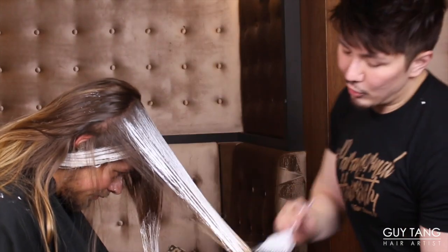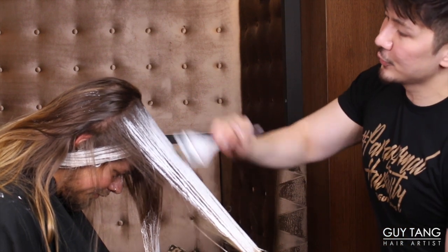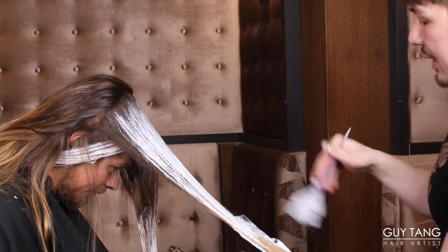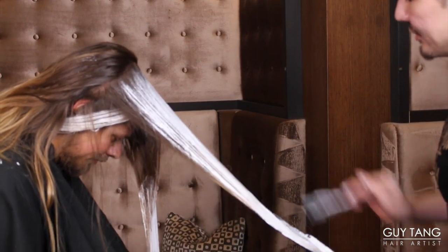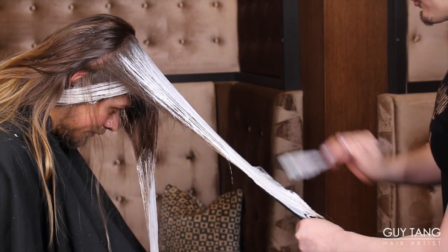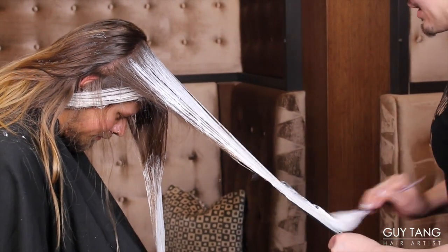Okay, so this is a whole entire chunk of hair that I'm applying the lightener to. And you can choose to penetrate the ends depending on how light it is, or you could choose to just dust it and do a retouch. And I'm gonna repeat the same method throughout Dominic's whole head.